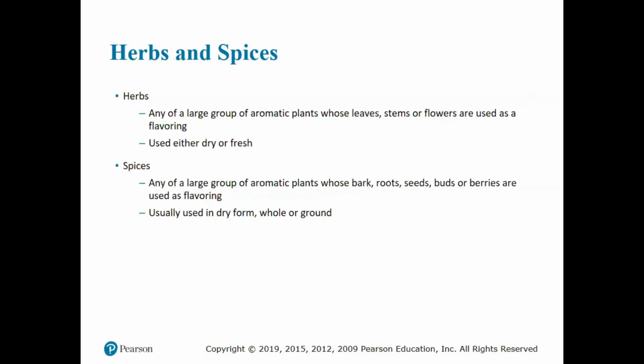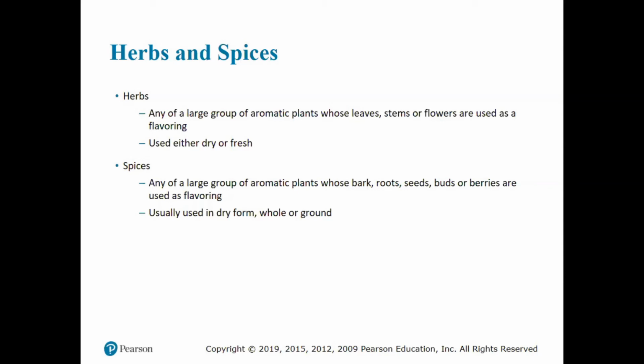So let's talk herbs and spices. The difference between the two is, where do you get it from? An herb is the leaves, stems, or flowers of a plant. The spice is the bark, roots, seeds, buds, or berries of the plant. And so you can get herbs and spices from the same plant. For example, coriander is a spice, but what you get the herb from that is cilantro.